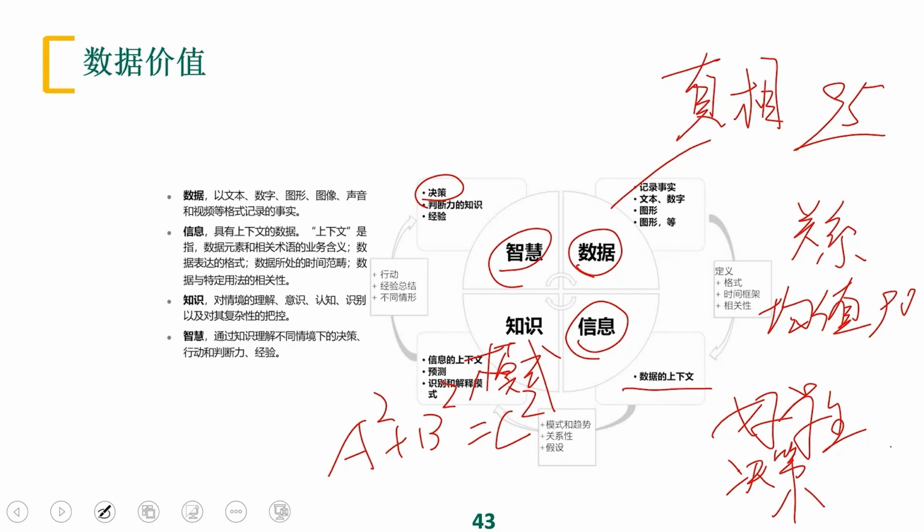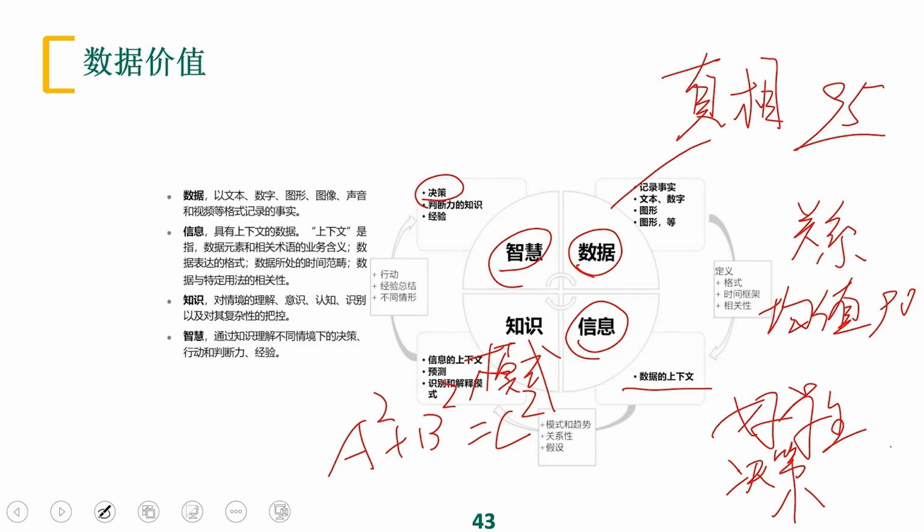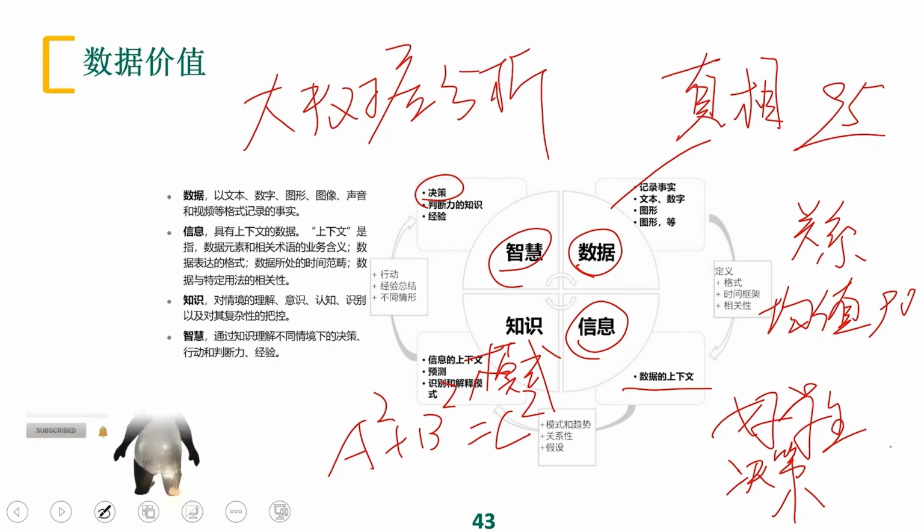So this is wisdom, data from truth to information to knowledge to wisdom. It is a series of processing and refining. We will find that the value of data is increasing. This requires a standard for data operations. You can maximize the value of data bit by bit. Now there is a popular term called big data analysis. Speaking of a slightly technical, that is the technical data is also called the process of data mining. This makes data generate greater value.